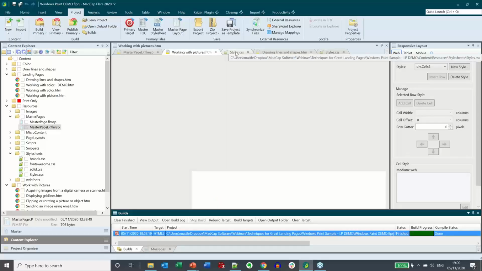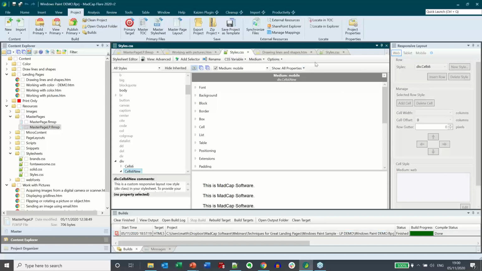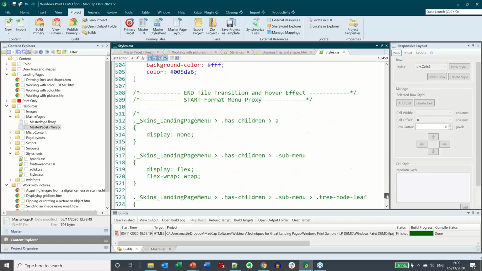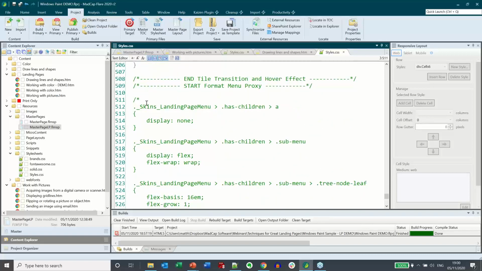Here's my style sheet. Now I have actually got those. Oh, sorry, that's the style sheet editor. I want this editor. If we look at the end of the style sheet, we'll see I've already added those styles, but I've commented them out. So I'm just going to uncomment them. So this is just literally 3 or 4 styles, adding the flex properties to those items, and these relate to the items in the HTML output that's generated from the menu proxy. So I'm controlling the presentation of the menu proxy in a way that I can't do through Flare's skin component. So it's a little advanced, but it works.